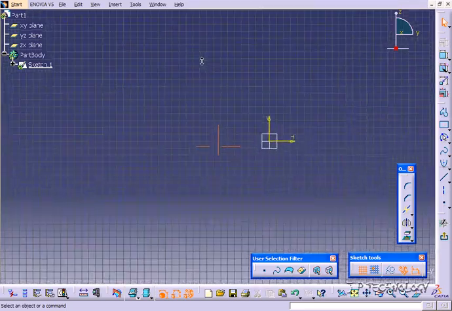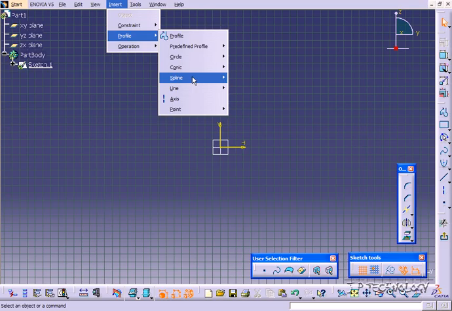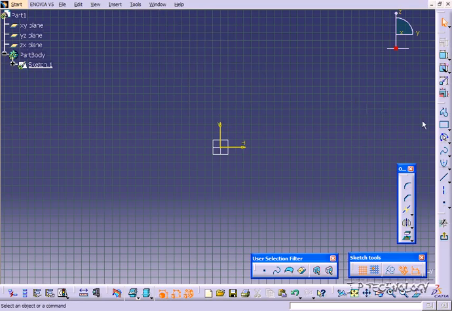Now in the last tutorial, I showed you the definition of the Spline sketch feature. So now that you have an understanding of what it's doing mathematically when we're putting a spline together, I'm going to show you how to manipulate it within CATIA v5. To find the spline tool, again, it's Insert, Profile, Spline, and you can choose the spline, or it's on the toolbar on the side right here. So let's click Spline, and let's just start drawing one out.